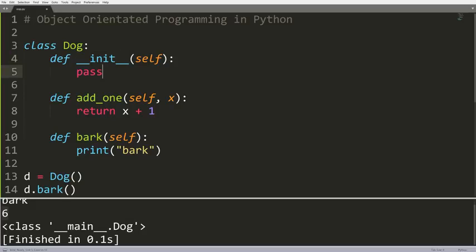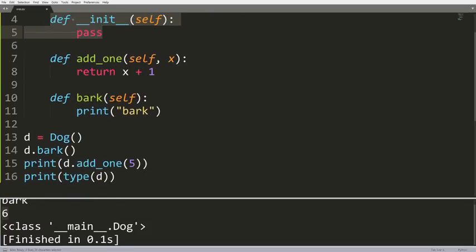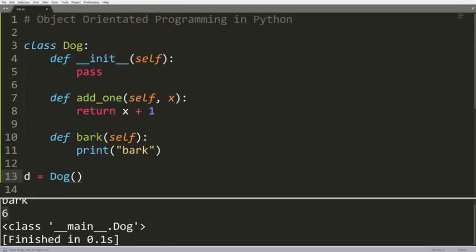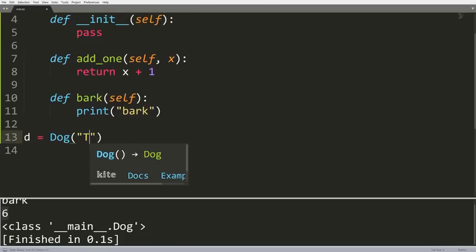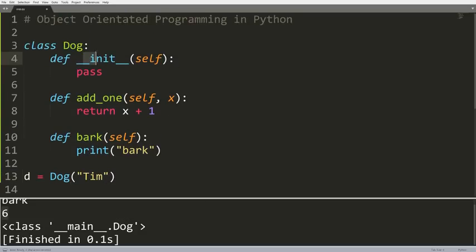Now this is a special method, and what this pretty much allows us to do is instantiate the object right when it is created. So this method will be called whenever we write this line. So whenever we create a new dog instance by writing Dog and then the two brackets, let me get rid of this down here for right now. This method will be called, and it will pass any arguments that we put in here. So maybe I put something like Tim in here, it will pass that to this method. So let's say that every time we create a dog, we want to give it a name immediately.